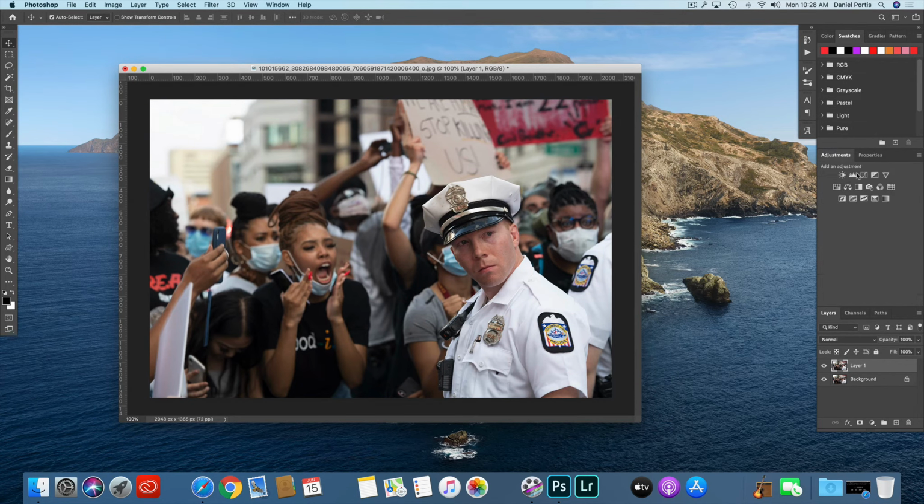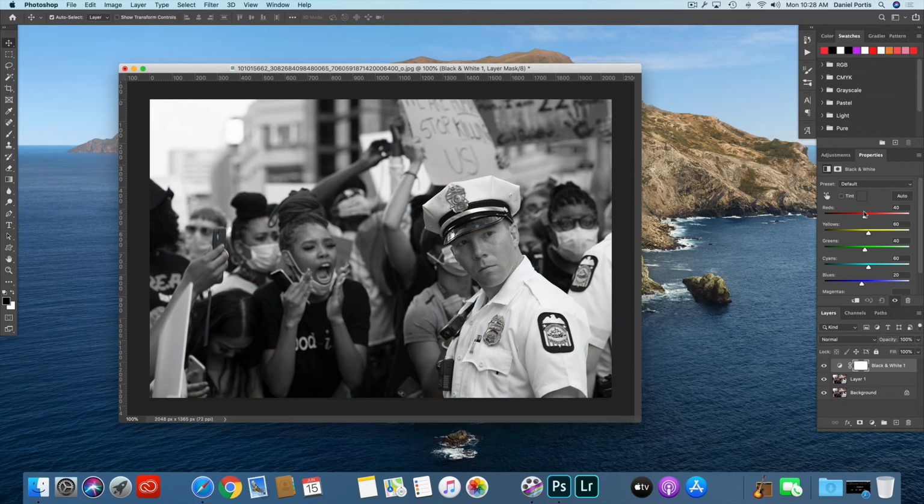Through all the different ones that I've tried, it's really going over here to my adjustment layer, going to Black and White, and I just kind of click Auto, and it adjusts those reds. If I hit Command Z, everything's at 40, 60, 40, 60, and 20 right over in there, then I got 80 down here at the bottom. But when I click Auto, Photoshop looks through the photo, and I feel as though it gives me the best resolution or the best look when it comes to the black and white photo there.